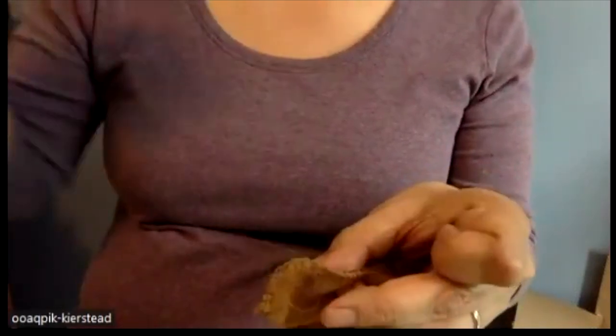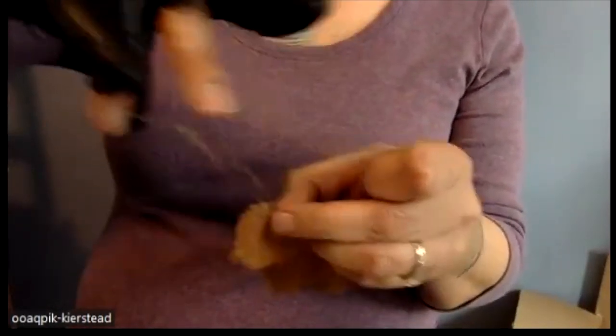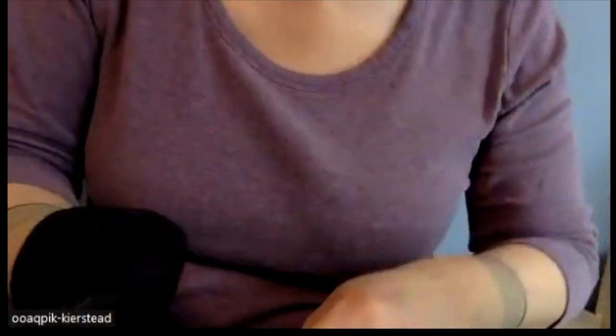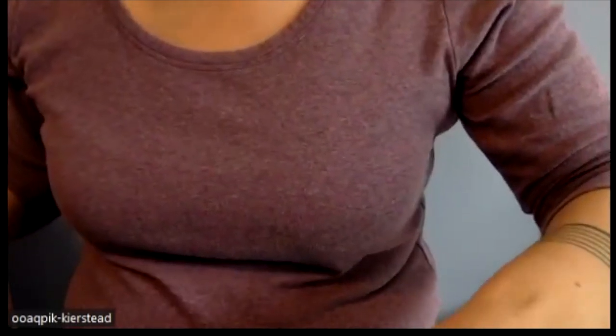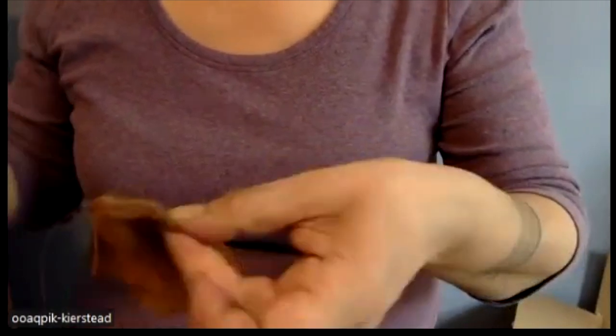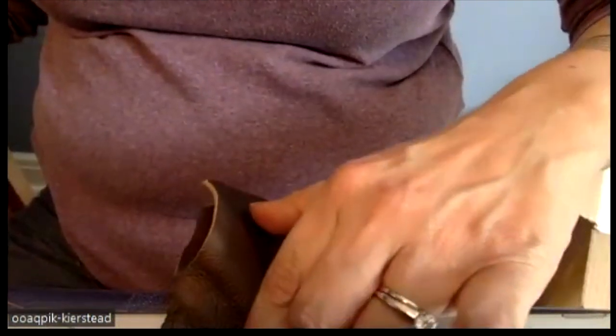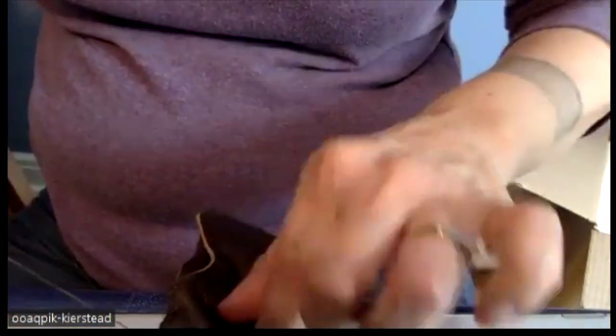On my last stitch, you see the loop — I put the needle through the loop. You could knot it as close as you can to the edge. To do that, you make a loop with your hand, you put the needle through, and with your hand you control where the knot will be. You stretch it to make sure it goes all the way down, and then you could hold it down and make your knot as close to the seams as possible. So I used my hand to manipulate the knot — I hold it down in place, and that's how I knot as close as possible.